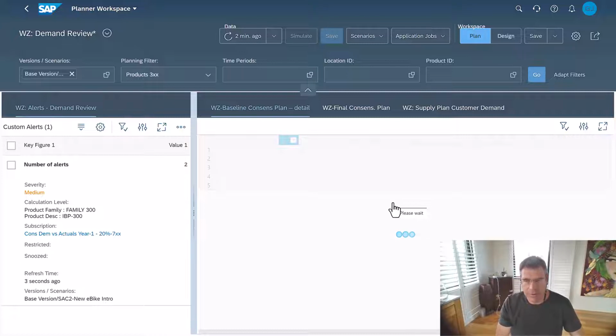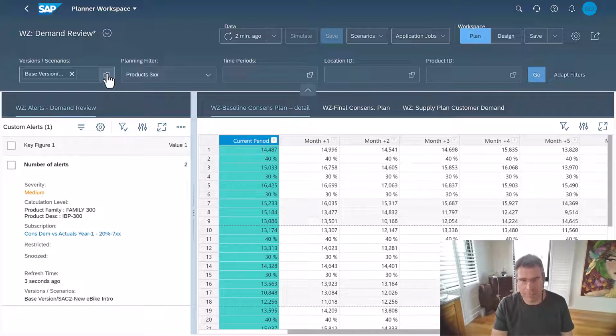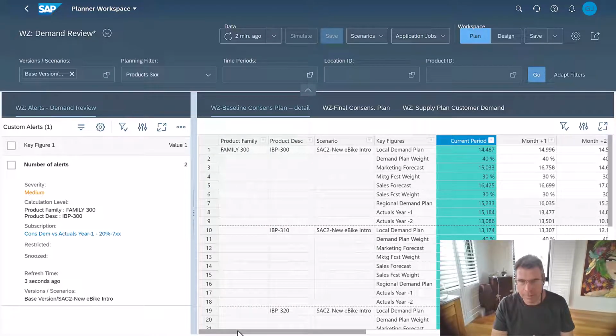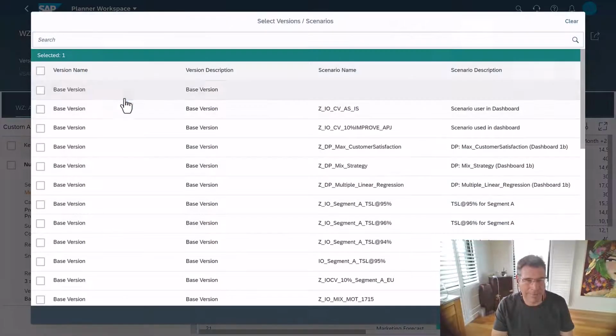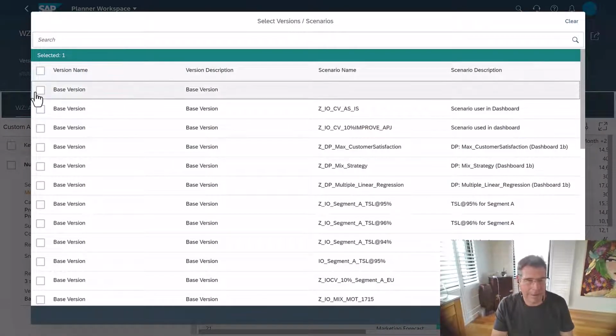So once this refreshes here, we'll be able to see that the new numbers appear both against the baseline scenario and of course the new bike scenario as well. So let me just come back to the beginning here. Here we go. Oh, actually, I forgot to add the baseline. So at the moment, we can see the new bike scenario, but let's go and add the baseline as well. And my apologies, I forgot to include that in the list there.